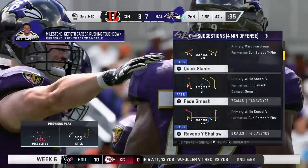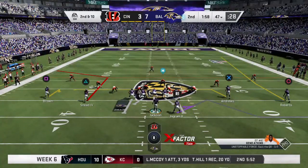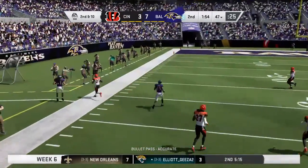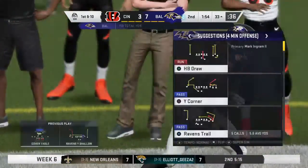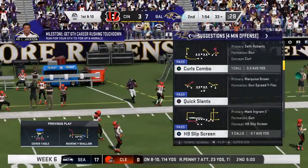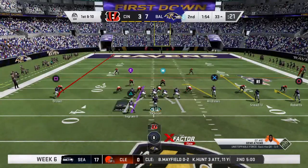Throwing on first down, but this one winds up to be incomplete. Nice play there to force the incompletion. And to me, one thing's for sure. When you're the underdogs and you're playing on the road, you absolutely have to get takeaways. You've got to get the ball from them. Yeah, win that turnover battle, going to be key. They didn't get one there, but you get the feeling they keep making plays like that, they might just get a few. Yeah, once you get one, defensive teams think they come in bunches. That one, a gain of 20 and a first down. So they'll come up 1st and 10 now from the 33.